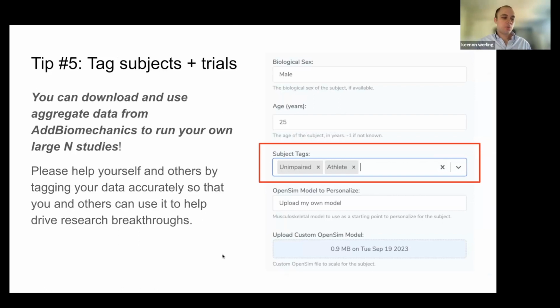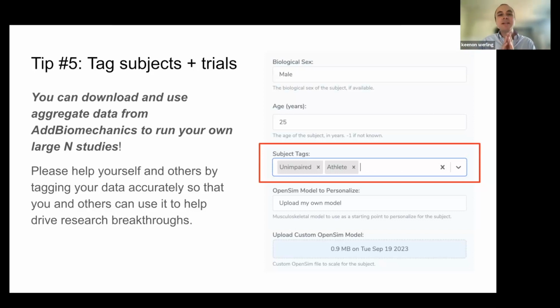So tagging is important for the community if we want to use this data set to do things beyond kind of unsupervised prediction on things like motion and joint torques. So if we want to actually be able to run ML models about Parkinson's or about athletics or about whatever the task is, it's important that we be able to filter the data for people who are in that subject population and maybe people who have been tagged in ways that are useful for whatever the task is. So I know pretty much any tool you use, if there's a tagging interface, most people will ignore it.